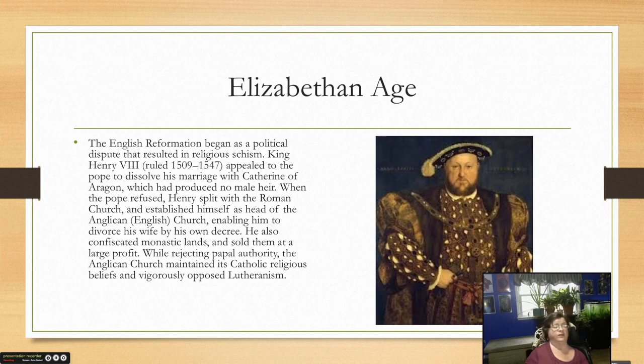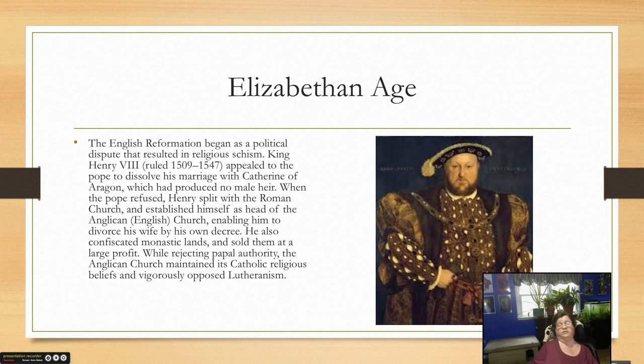Basically, King Henry VIII appealed to the Pope to allow him to divorce his wife, Catherine of Aragon, because she produced no heir. And I know it's kind of ironic, because most of his other barren wives just kind of got killed. But he decided he wasn't going to kill Catherine. He wanted to divorce her. The Pope refused to give an annulment, actually. And so then Henry decided, you know what? I don't need the Pope.